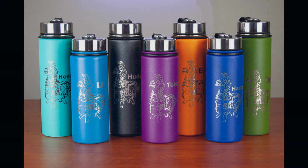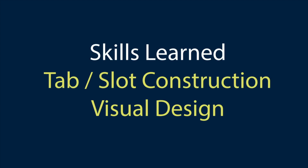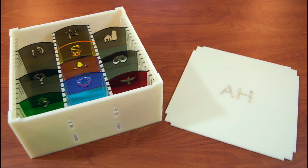My next set of projects show how to create three-dimensional boxes to fit your particular need. In these tutorials, you see how to use tab and slot construction and how to test your design in the computer before you cut it on the laser cutter. This Arkham Horror card box has not only a box structure, but it has rails that hold dividers for separating the cards.